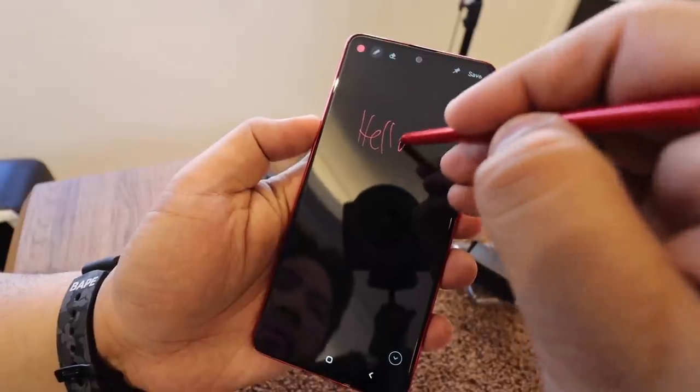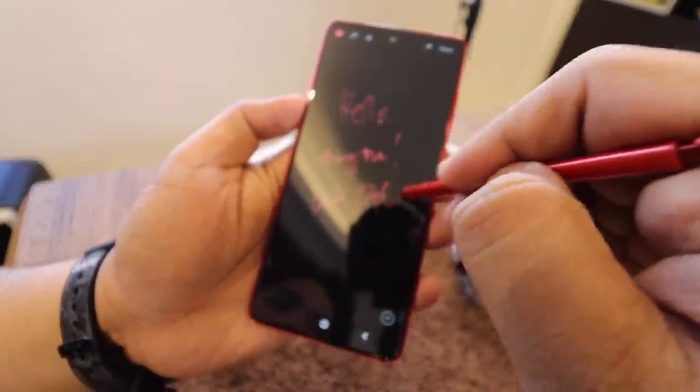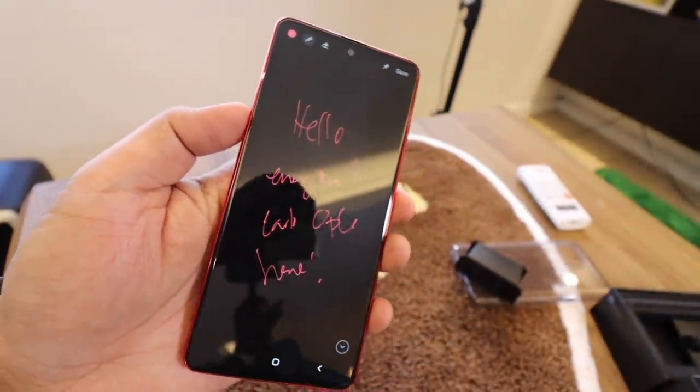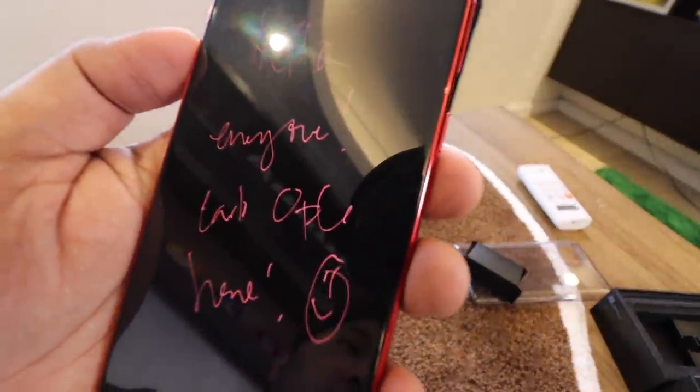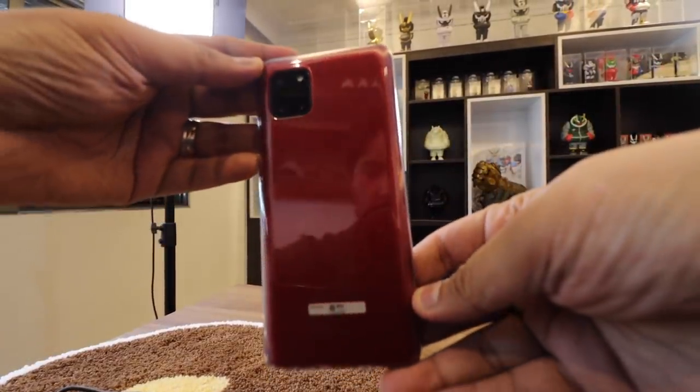I think it really depends on what you do. For example, someone DM'd me on IG — they lost their Note 10 and they can't afford the Note 10 Series flagship, kasi around 40,000-50,000. So they opted for the Note 10 Lite because they really want the S Pen. And the S Pen actually has the same features that the Note 10 Series has. The only difference is the gyro sensor, na hindi naman ganoon ka nagmamatter — yung air-scrolling, gimmick lang yun. Yung S Pen, Note 10 na Note 10 talaga.